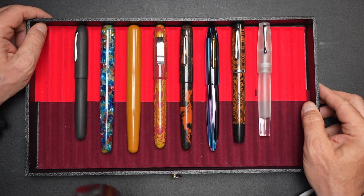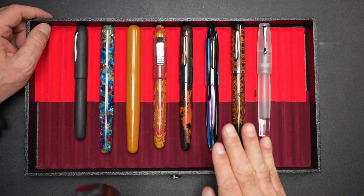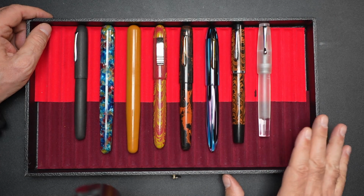Okay, so we're back. So these are the biggest pens I have in my collection.